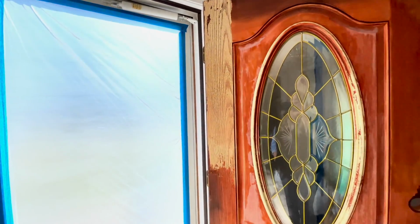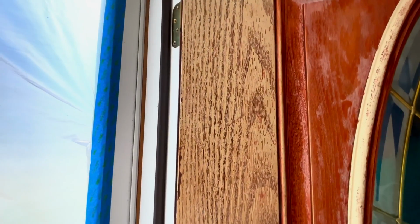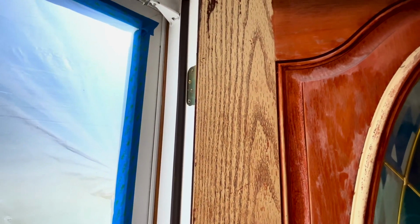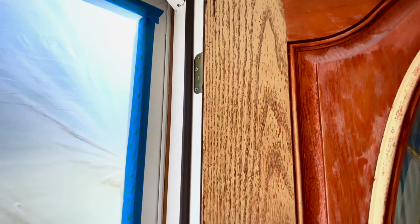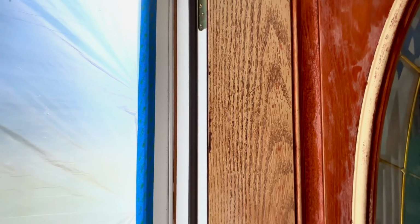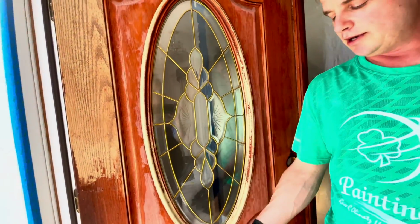To see how much that removed, I think it did a pretty good job there. Obviously, I'm going to need to go back another time to get all that off, but I think that it probably took off like 97%. So I think that the multi-strip did a good job in removing that.